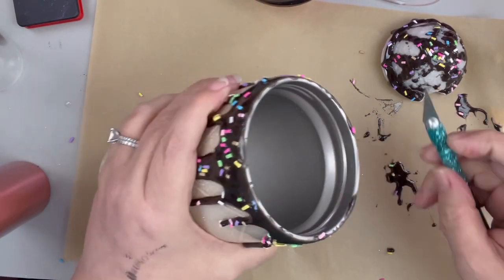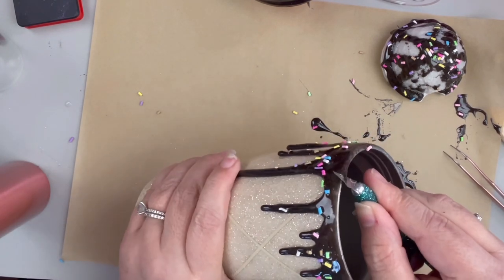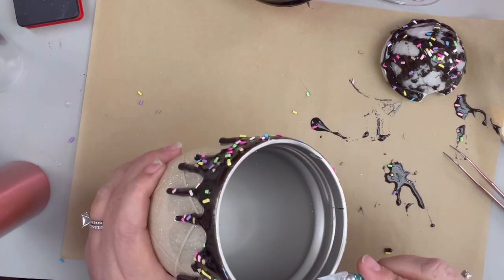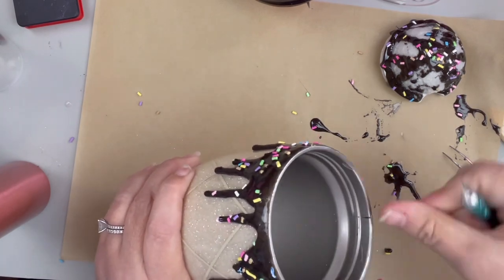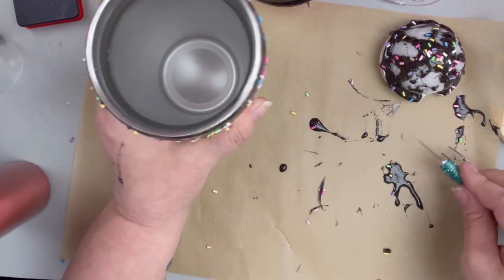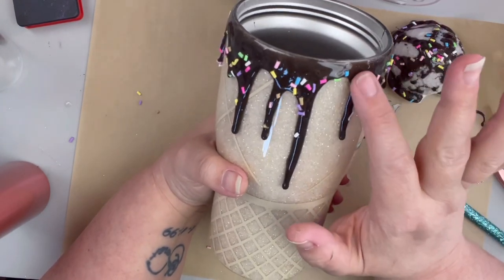What I just need to do is clean up the rim of this. I should have probably done this part after the first coat of epoxy, but I got too impatient and just didn't. So I'm cutting off the excess epoxy now. And then after I get this done, I will finish up the topper so that we're able to connect it to the lid, and it is removable so that if you don't want the topper on, you don't have to. And you'll see why, I had to do the two pieces.